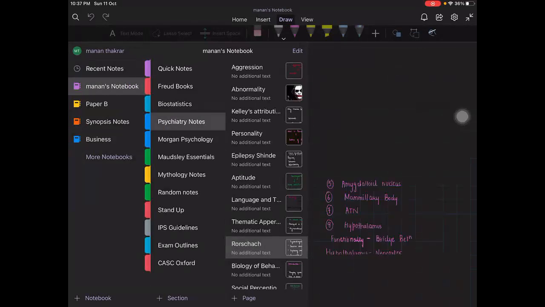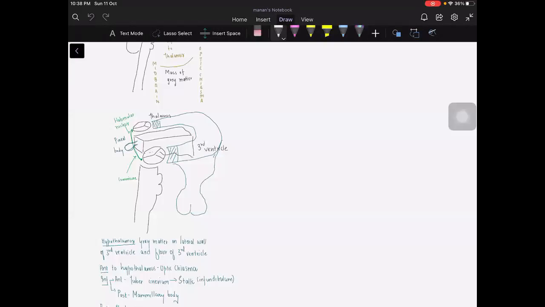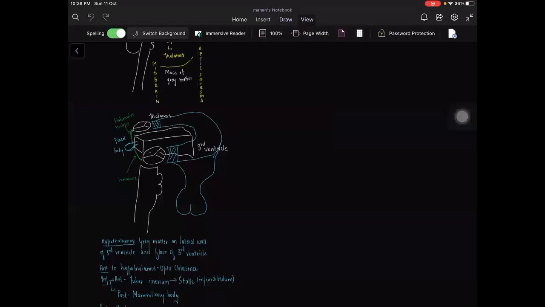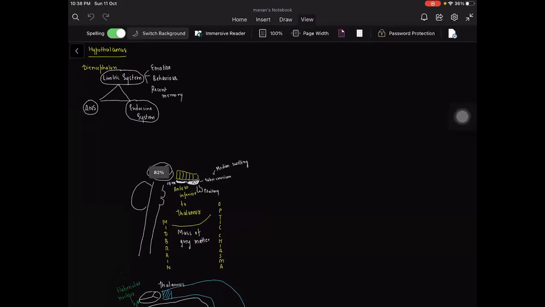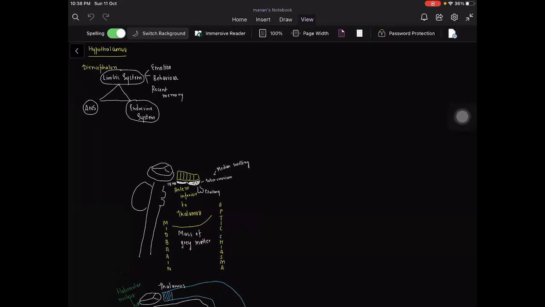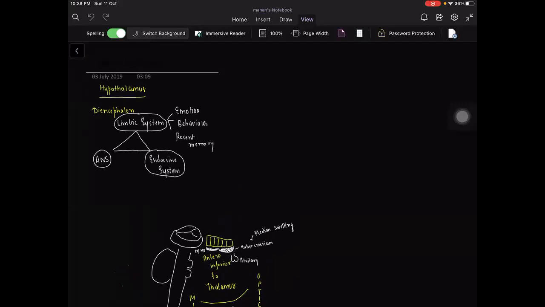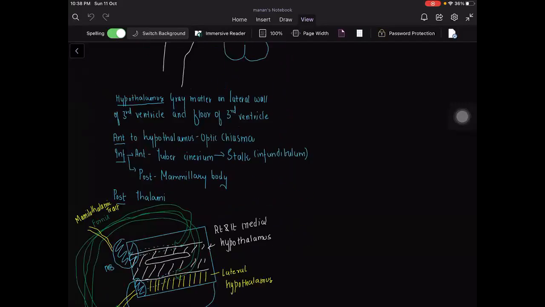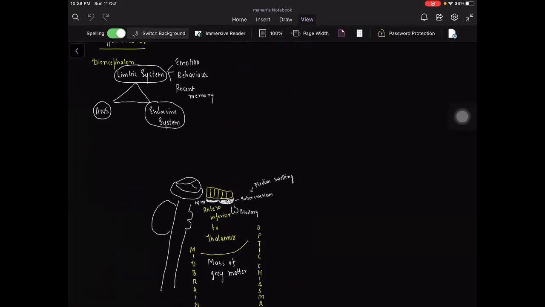All right. Any doubts at all in any of these things? Now I'm happy to go into as much detail regarding the hypothalamus and these parts as you need, but I don't think they are very essential for your MRC psych. If you guys want me to go into more detail, I'll be happy to schedule another session specifically for the hypothalamus. I've studied a bit more into all the parts. I'll just give you an overview of the hypothalamus.